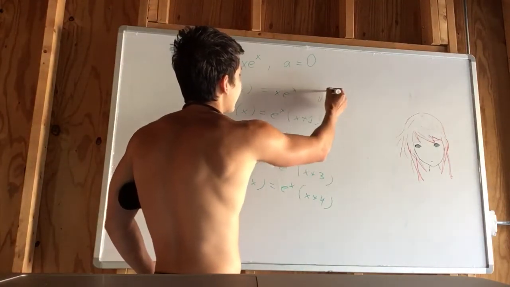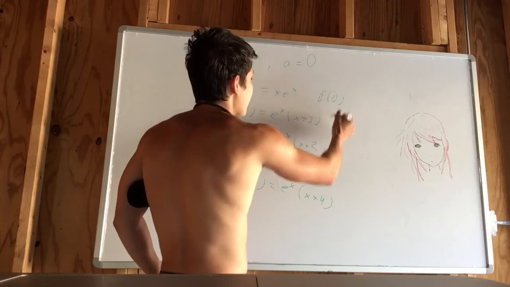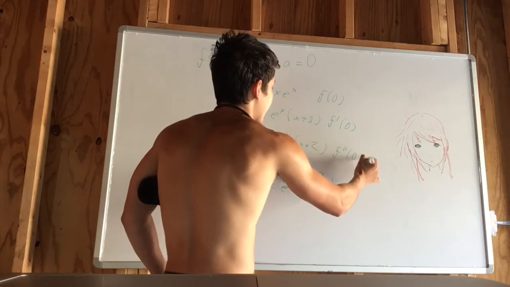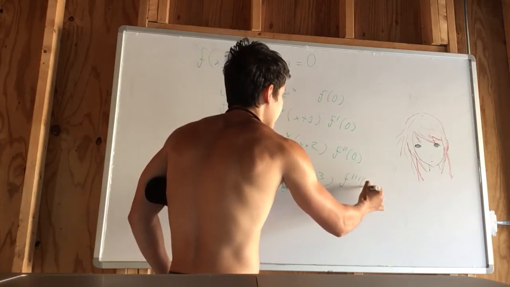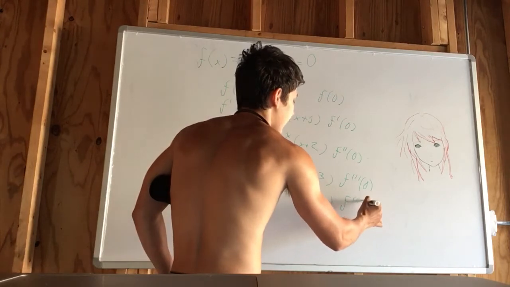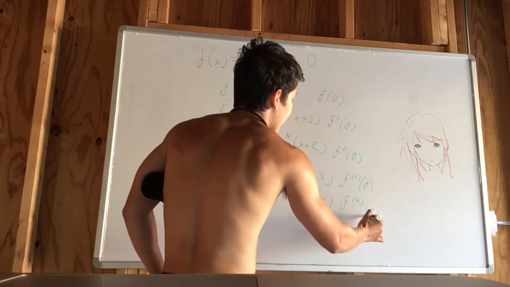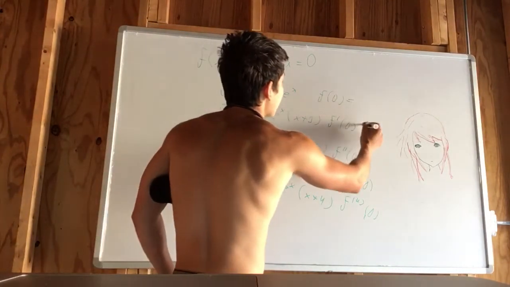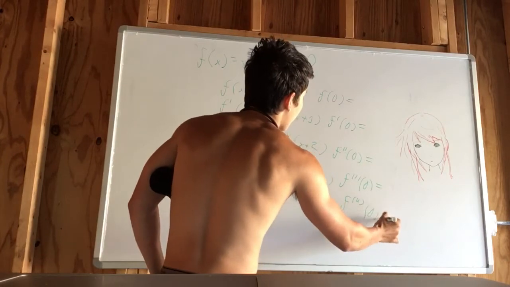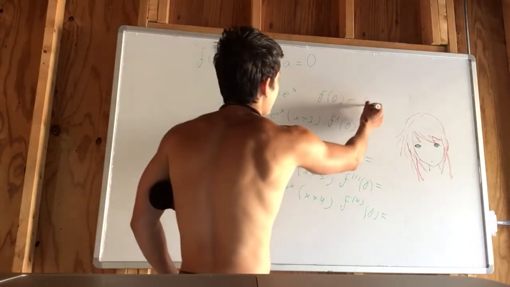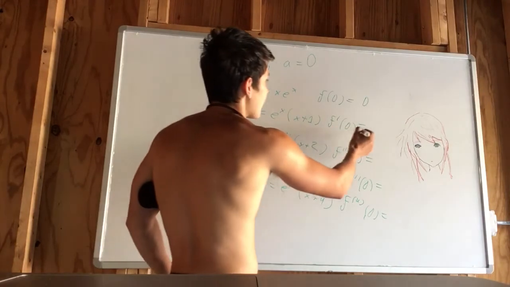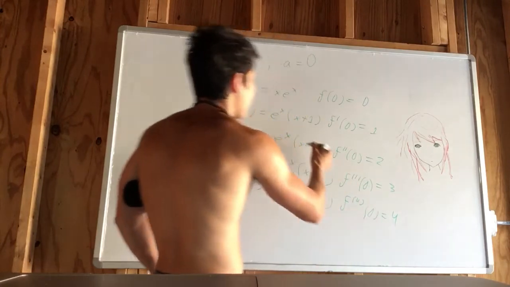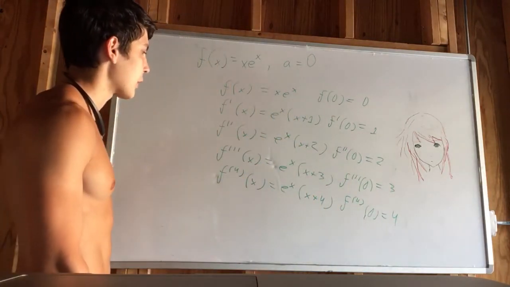Okay, now we plug in 0 because it's centered at 0. So we plug in 0 for all of these. F to the second derivative, we plug in 0. F to the third, we plug in 0. Even f to the fourth. And if we were to need to keep going, we would also just keep plugging 0 because that's where it's centered, right? So we find out what these terms are. This would be 0 times 1, which is 0. This would be 1 times 0 plus 1, which is 1. And this is 2, and this is 3. We can see the pattern, right? Because it's the same structure there.